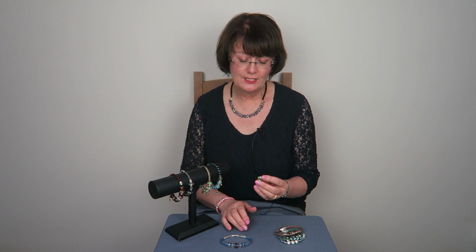All of these will work well, and that's the whole point of this design, that it's about you choosing the ones that you like and making it your own. And what's different to what you might see on the high street, which is all in precious metal, with this you can get lots of colour into it. So these beads will generally have a central hole of about 4.5 to 5 millimeters.